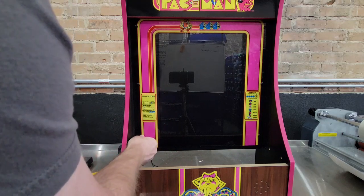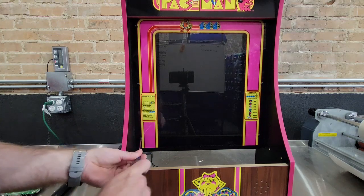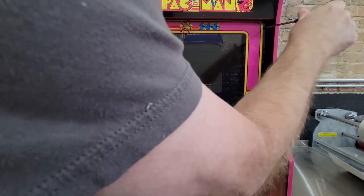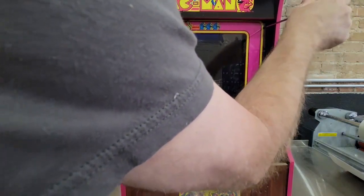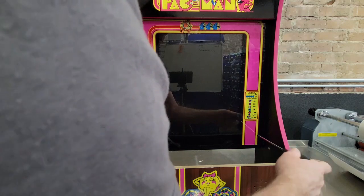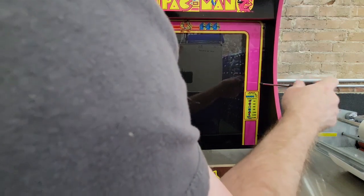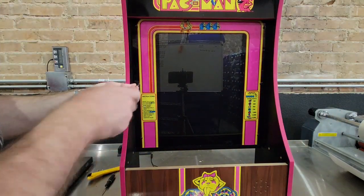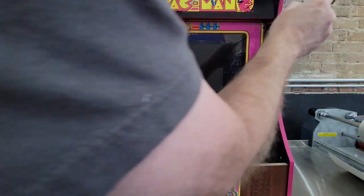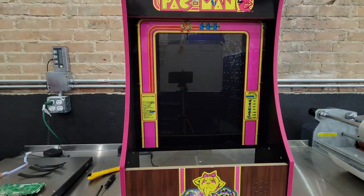Fat hands. Alright, so let's tighten them down now. All six of them are started. Okay, there we go. Now that is all correct and prepared.